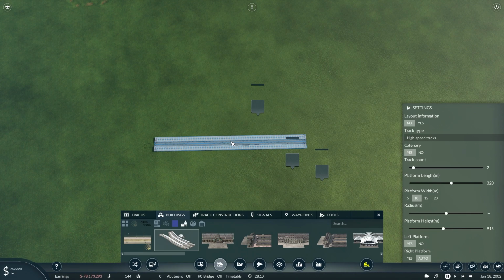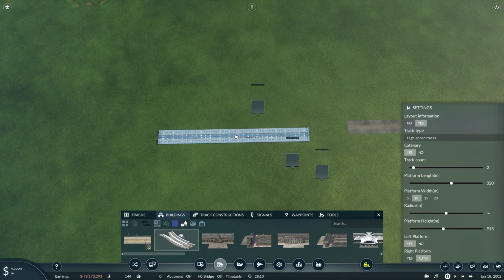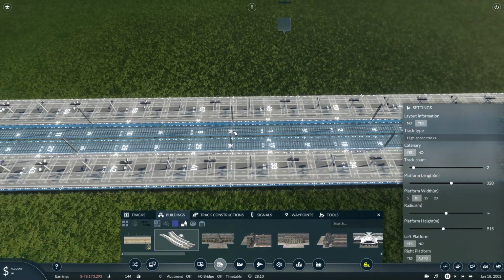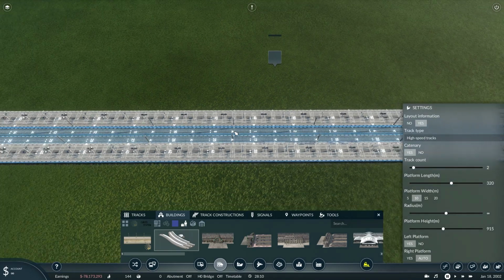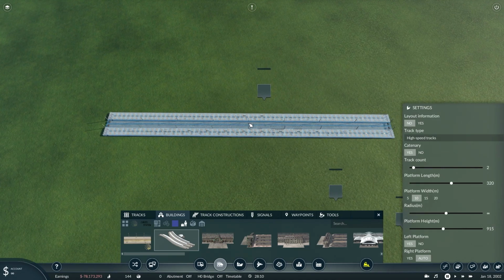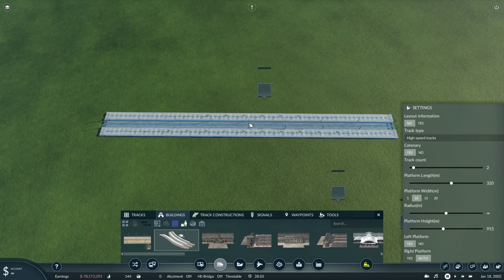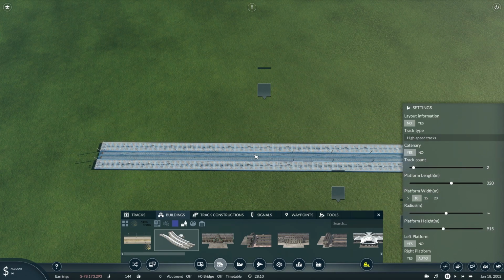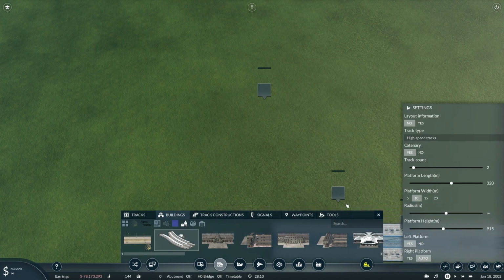I've pre-selected high-speed tracks. You can have the layout information selected. Basically, it will give you the layout information of the platforms itself, their distance, their height, etc. I'm going to turn that off because it's far too much information that I just don't need right now. My platform width is 10. I've got a radius of nothing at the moment. If you select that left or right, obviously it will change the radius of the track, bend it left or right.